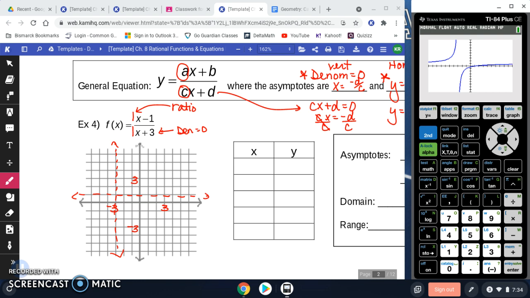Okay, again, we already know it's a hyperbola, so you know what the shape is. We already have sketched in our asymptotes, so you know where those are. So you can use your trace function if you like. So I'm on the section of the hyperbola that's to the right of my vertical asymptote. So one of those points is 0, negative 1/3. Let's see, 1 is 0.